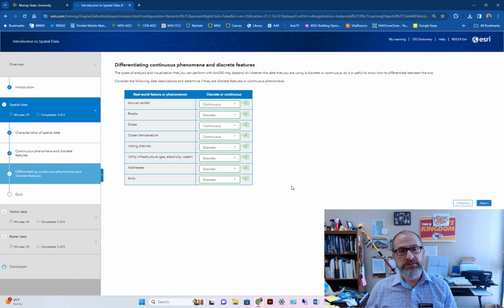Not in the real world, because there's usually chemical differences, soil differences, moisture differences, temperature differences, and differences of composition that gradually change over distance, and it's really rare to have a soil where it's just this soil here and this soil there. But we're going to go ahead and play along with ESRI's game here.